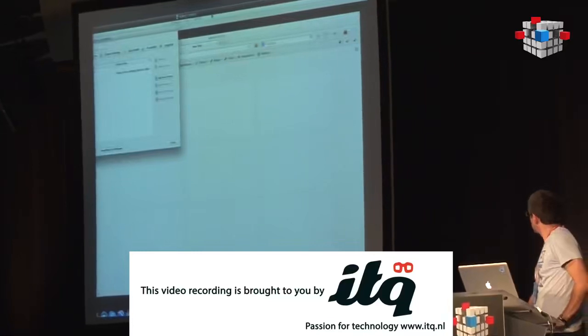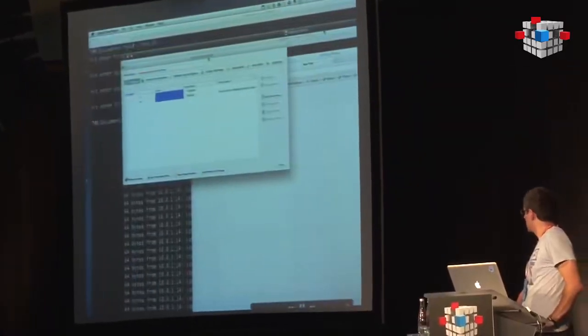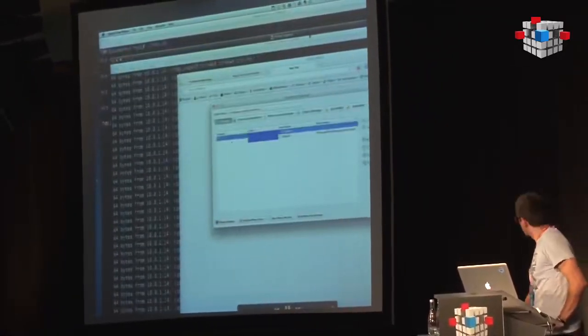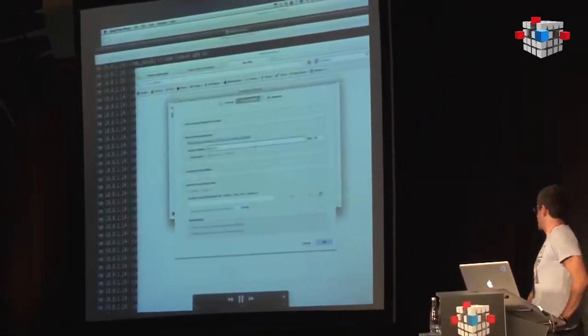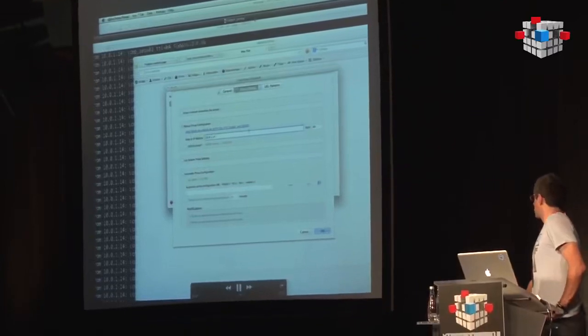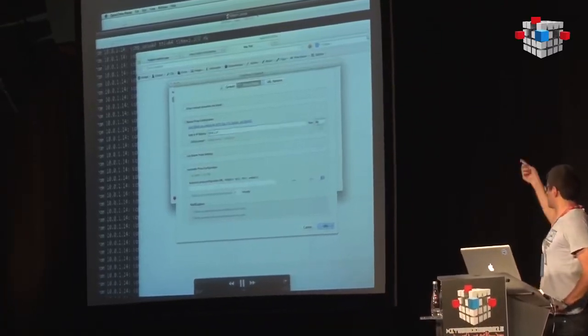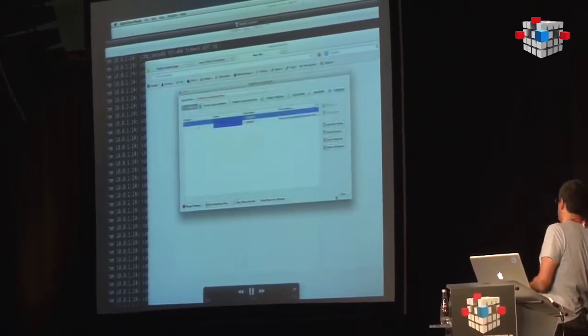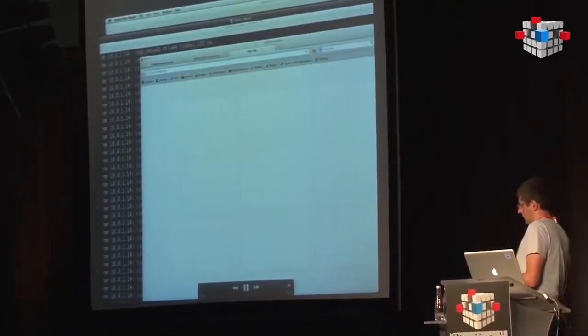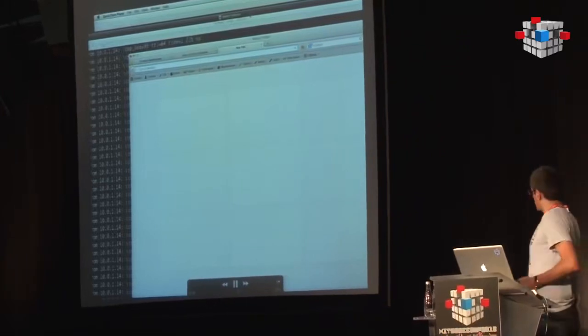What we do next is enable a proxy, so we make our browser use the camera. You can see the IP of the camera, and the port is port 80, the same port that we just used to connect to with the browser. Now we use the camera as a proxy.